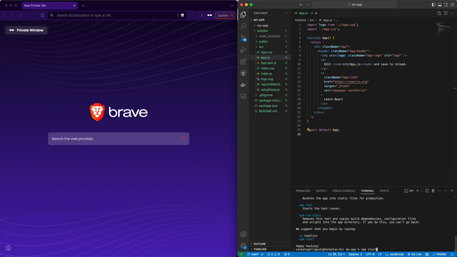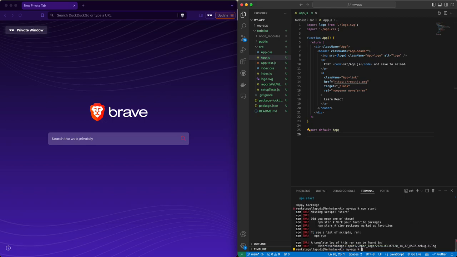npm start. Oh, okay. So we've got an error here. You don't have to be scared, but when you see this error, I made a very classic mistake here. Usually, whenever you execute the npm start command and you see this error, most of the times in my experience, it's just because you're not in the proper directory.